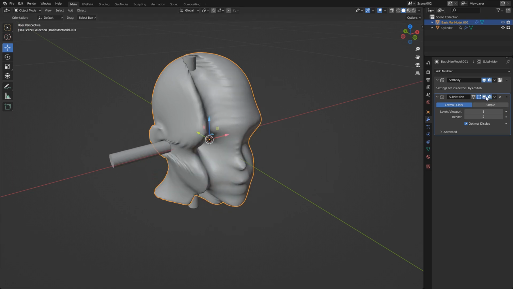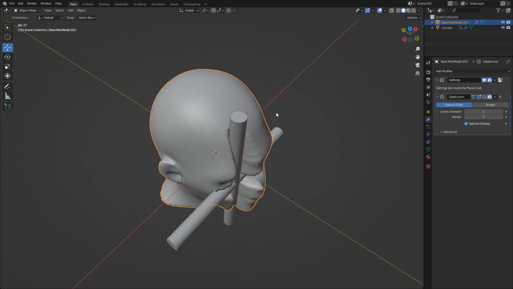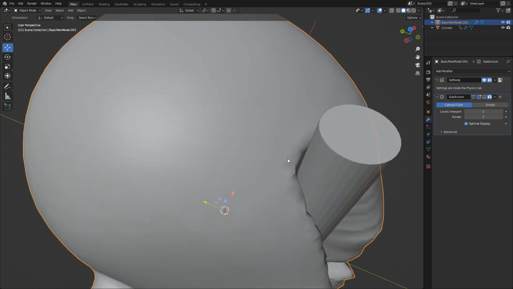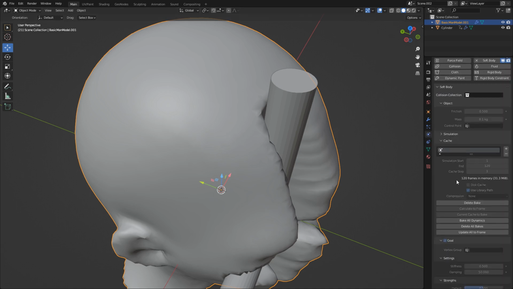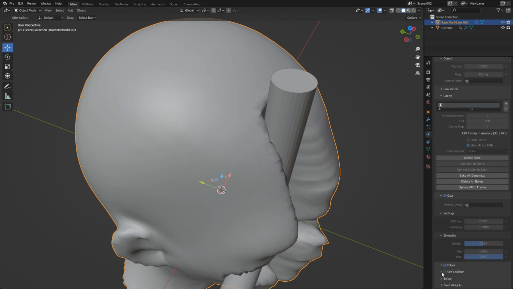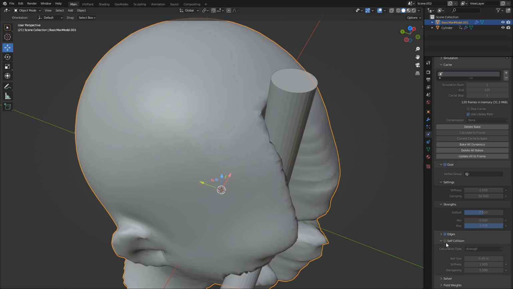Yep. And another issue is, if I go over here, for example, you see that I'm not really pushing forward. There should be like a wave here as I'm pushing the geometry behind. And in order to do that, we would need self-collisions within the soft body, which is over here. And you really just need to turn these on. You don't really have to worry about these settings too much, but do note that it's super slow. Like, self-collisions are super slow, so definitely only for the final product.